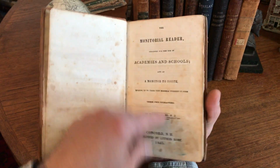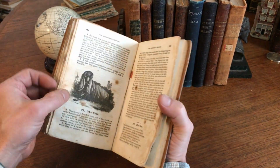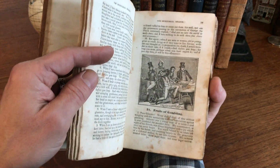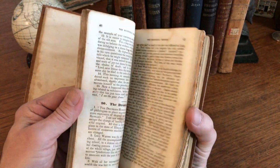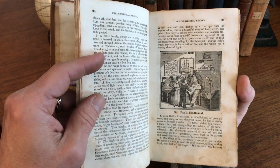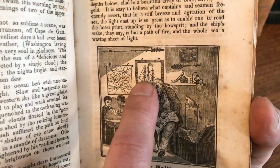1845, Concord, a Reader by Daniel Adams. It, like most school books of this era, displays clear signs of being used and consulted, which in some ways really, oh, look at, haha, great woodcut illustration of gambling right there. Yeah, that's really quite nice to see. Oh, the Lowell Railroad. These types of wood engravings in American books of this era are still largely unappreciated and easy to collect. This is great because we see a globe here as well as a wall map and a hanging image of a ship in a schoolroom, it appears.